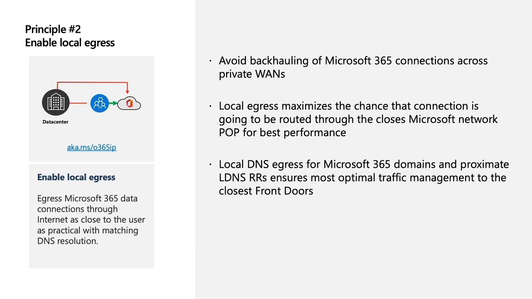The second principle calls for enabling local internet-based egress from the location where the customer has users into the Microsoft global backbone. The principle of local egress ensures that requests for most performance-sensitive Microsoft 365 applications are not backhauled across a private WAN, but instead use direct internet connections to reach their destinations quicker. Local egress maximizes the chance that the connection is routed through Microsoft's closest network points of presence for best performance. This principle also suggests that DNS egress for Microsoft 365 domains should be configured to egress locally, preferably through proximate local DNS servers performing the recursive resolver function — important to ensure traffic management decisions direct user traffic to the closest set of front doors for even better performance.